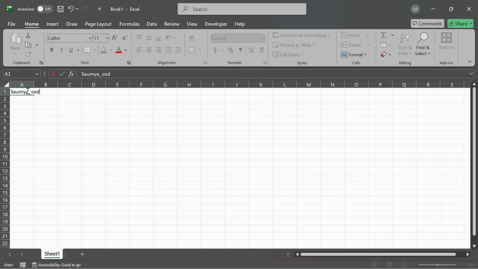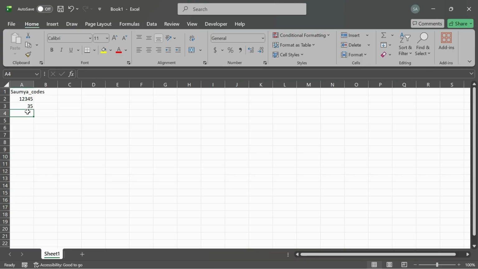right? This way, or it can contain a numerical value, correct? It can contain some kind of formula, right? Just like this. So we have entered some formula here, and it evaluated this formula and gives you the result.